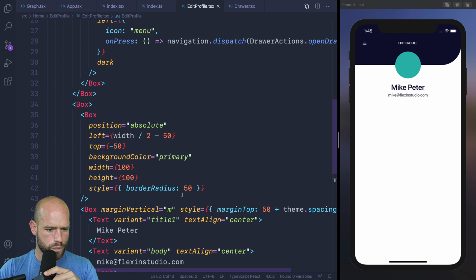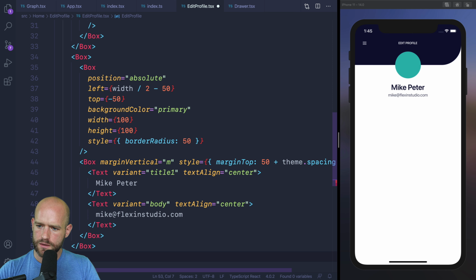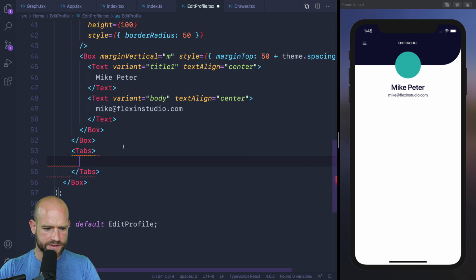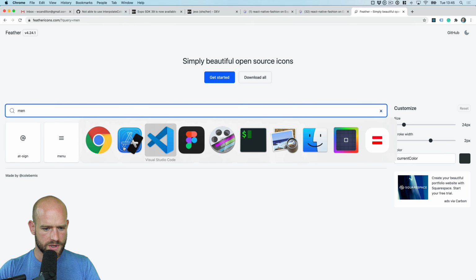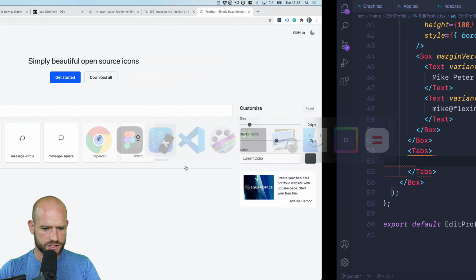So okay, we're gonna create a couple of components. So we're gonna have a tabs component. Let me go back to the design, and yeah, some content for each tab.